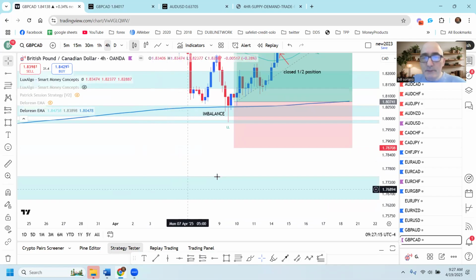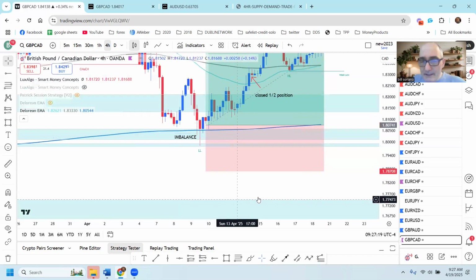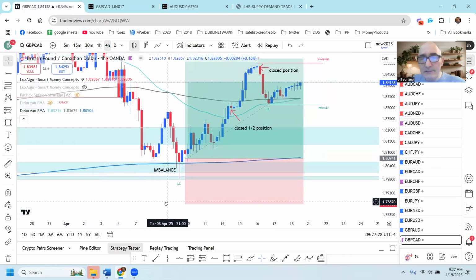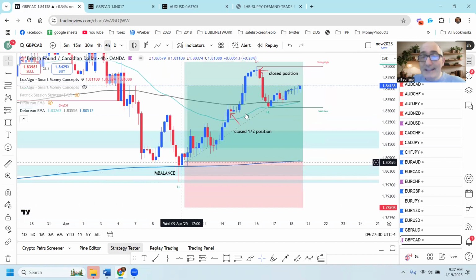So this would have been my next area to potentially trade from, but if price would come down to there, it would obviously go below the 800 and I wouldn't be able to trade from there anyway. So I felt really strongly about this. So I got back into this trade simply because price found this support at the 800 EMA.